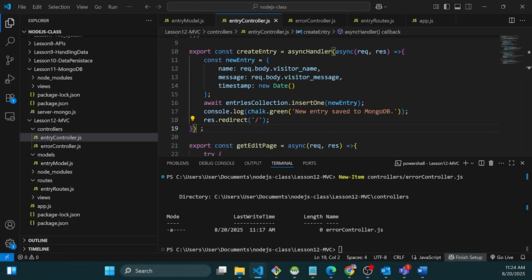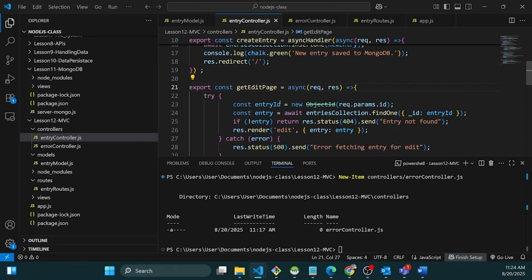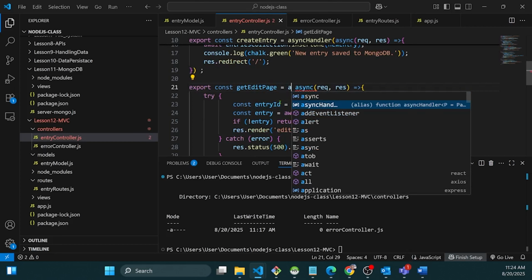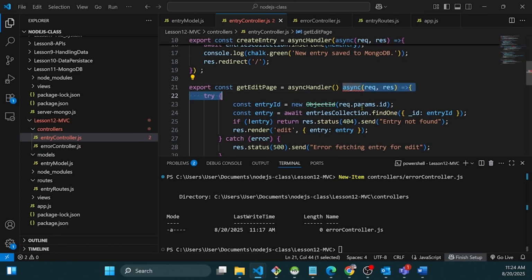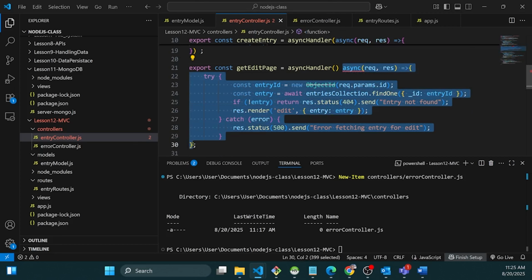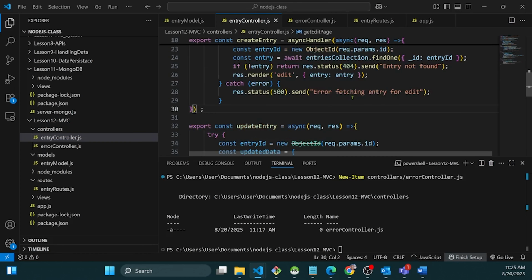Okay, we do the same thing with the edit page. asyncHandler. You just take everything except for the closure, cut it, and put it somewhere here. And then we do the same thing with update.